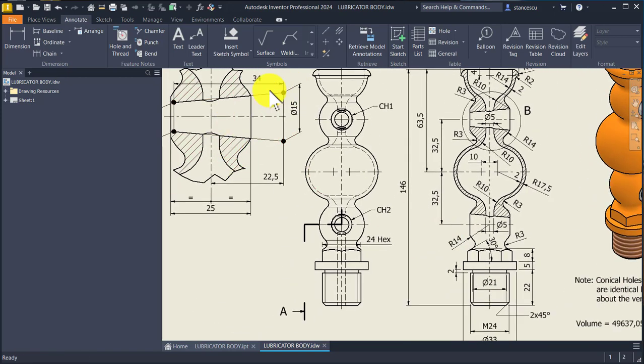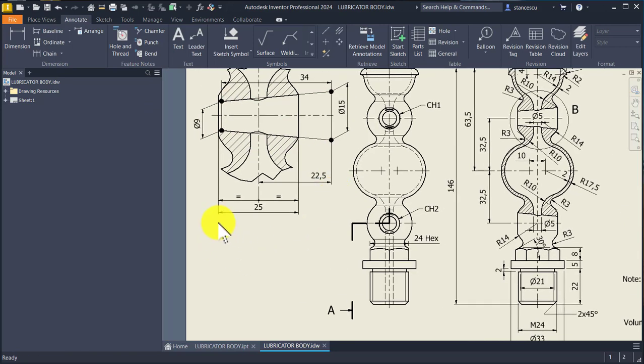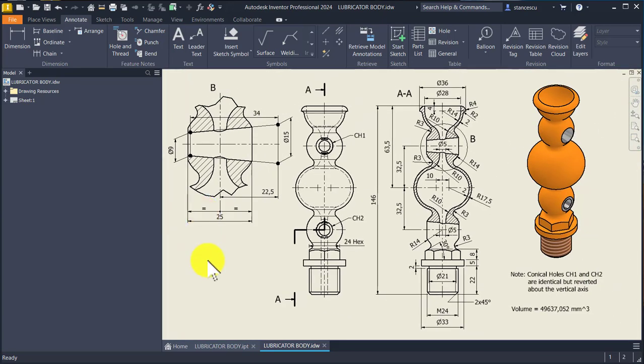One is oriented, as you can see here. The other one is reverted with the major diameter to the left instead of to the right. Okay, let's start.